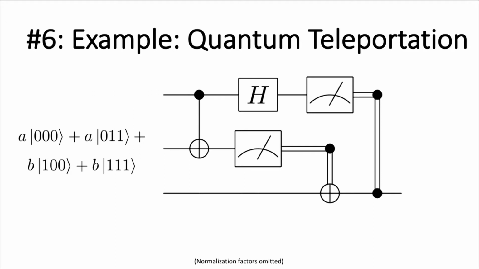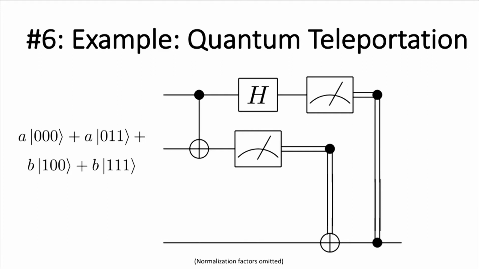Now, the first thing that our circuit does, actually before that, let's imagine that the bottom qubit, for dramatic effect, is moved to Mars, and then the top 2 qubits are still with us at the quantum center of St. Charles. So what we're going to do is first apply on the top 2 qubits, the 2 qubits that we own, a C0 gate. That's that first controlled NOT thing on the left. And as a refresher, C0 doesn't do anything if the control bit, which is the left bit in this description, is a 0. But if it's a 1, then it'll flip the middle bit.